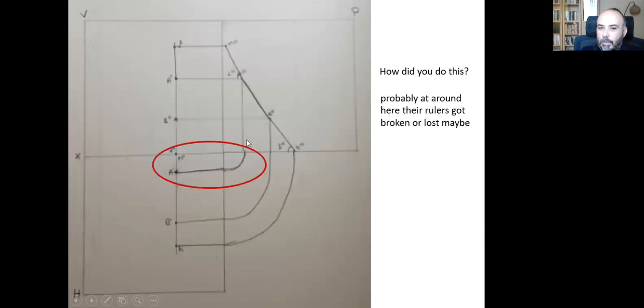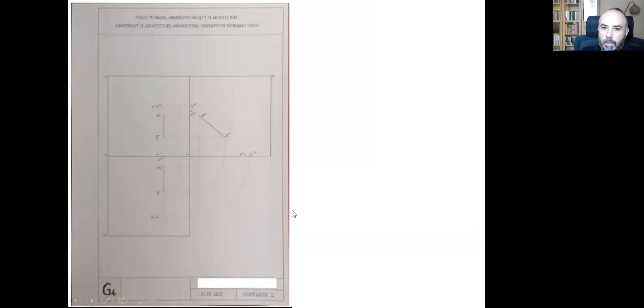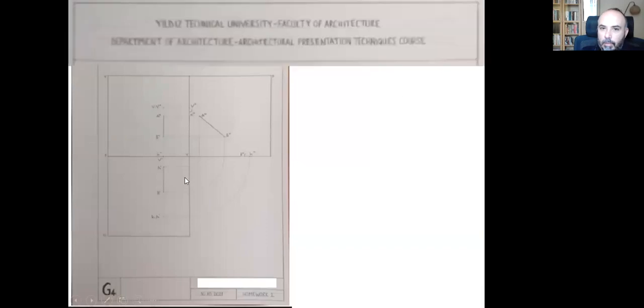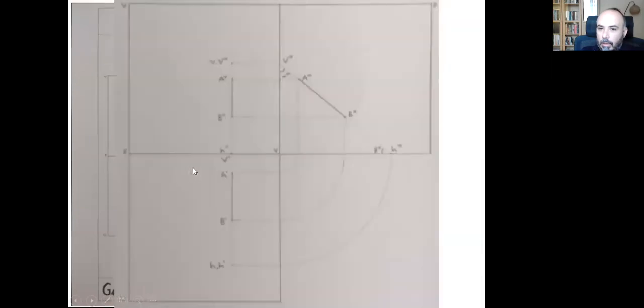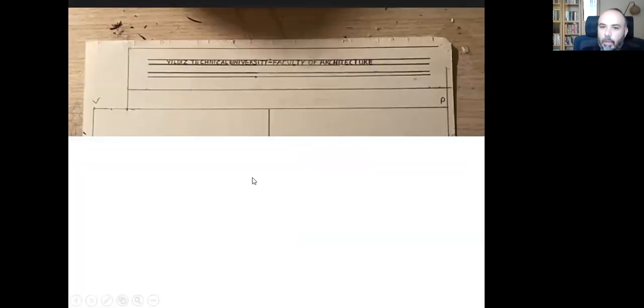You should use your tools all the way. Everything should be done with the tools, with your T-square, set-square, and compass, of course. This was one of the nice examples, very nice. Both the lettering, the line weights, the solution. Look, every guiding line is nearly the same here. Letters are very nice. And this is not just the drawing, the model is also good.